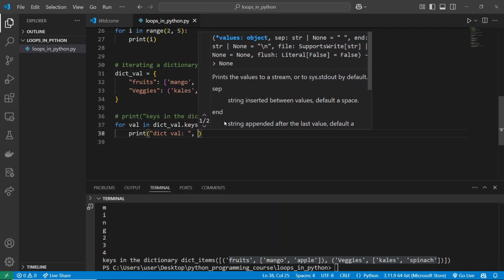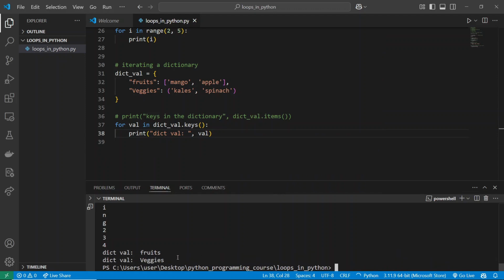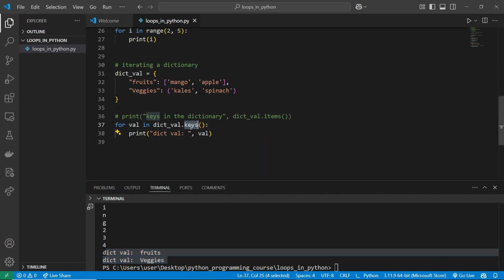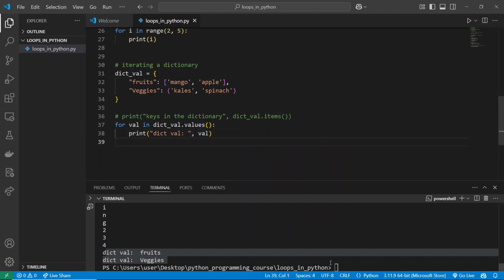Then now you can say val. If you print this out, it should be able to loop through the dictionary values off of the keys provided. Oh my bad, if we pick keys, it's going to just pick our keys without considering our values at this point. But if you change that to values, then it should be able to loop through the values provided. That means that you have two square brackets, the first one and then the second one, so it's just looping through those all together. So that's something to consider.